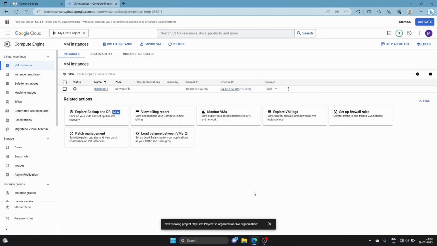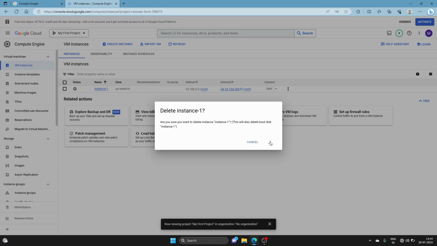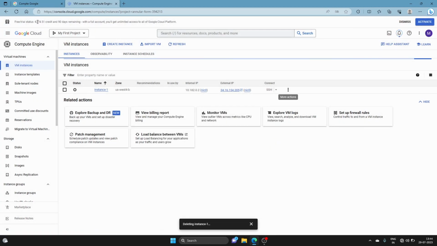Just a warning, after you have done the static IP address, I highly recommend you release it, otherwise your free trial will be billed. I'm sorry to say this, even if you're not using it, you will be billed. Again, you will be billed more than when you're using it. You understand what I'm trying to say? For example, if it's just existing, I just delete it to save the credits and to save your valuable money.